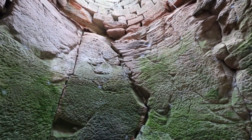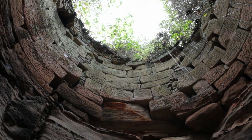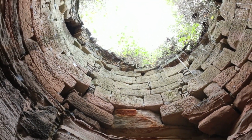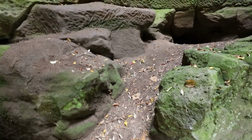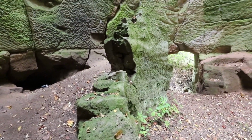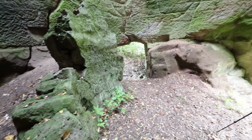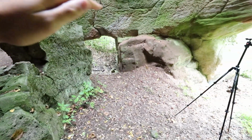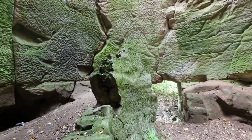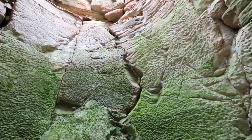Okay, a few more things I just thought to say. I'm still at Madison Furnace. See the brick up there? The very top? I'm thinking that's kind of representative of what would have been lining everything. And then also, I don't remember for sure, but I think the center of this would have been surrounded by some kind of structure that was dome-like or something like that. I mean, you see part of it here. And I was at a furnace up towards Youngstown that still had the structure, but I'm forgetting exactly what it was like. But yeah, there's a lot of bees in here somewhere. Their buzzing is pretty echoey in here.